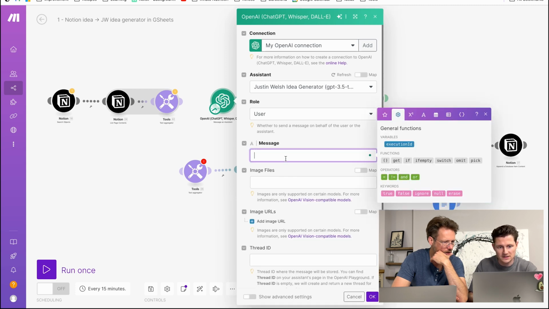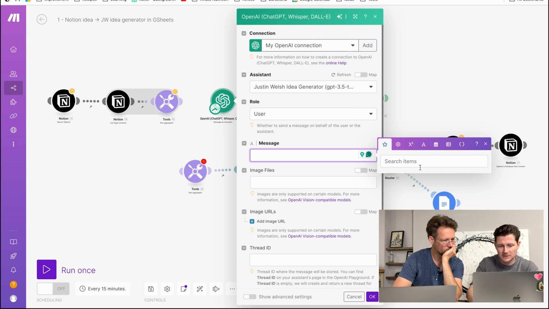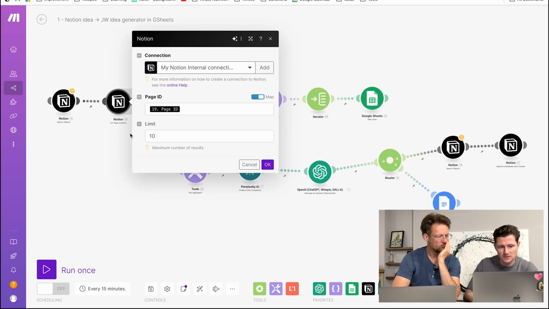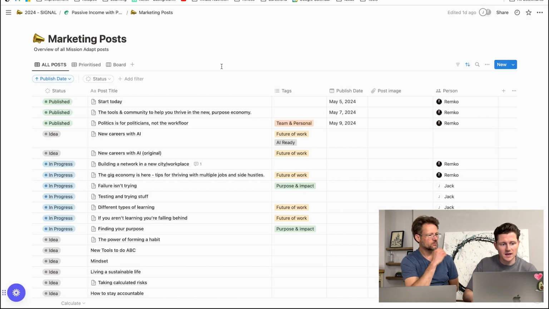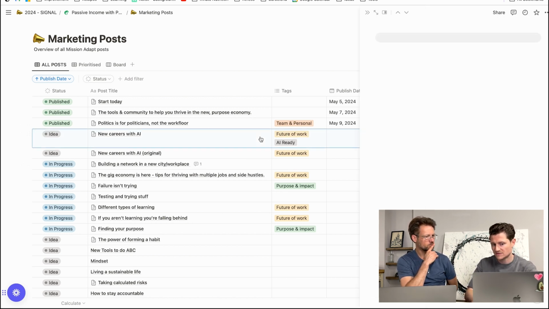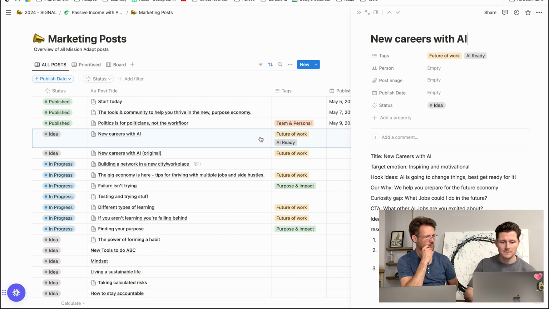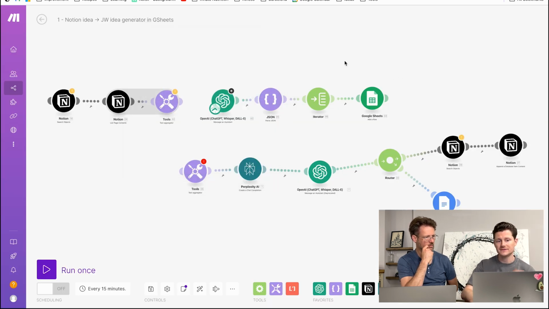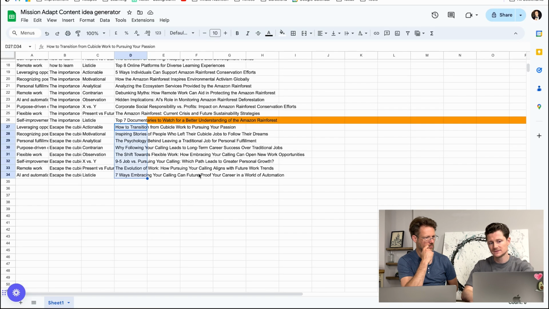in Make here. So when this loads, hardcode, I was testing this for a random idea, but we put the message in there. But what I can do is select it from one of these. And what I originally had, which is getting into the weeds a bit, it searches for a Notion item in a database that is flagged with AI ready. It then pulls the top 10 lines of data from that Notion page and feeds it into this idea generator to then come up with 10 ideas that are spat out into this list.